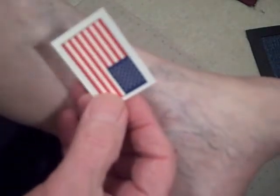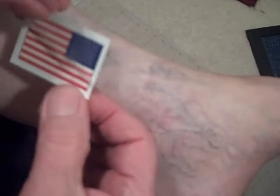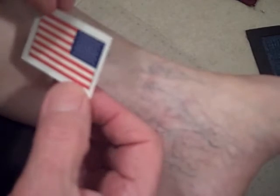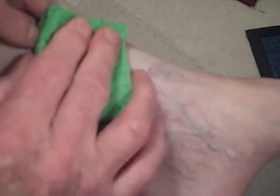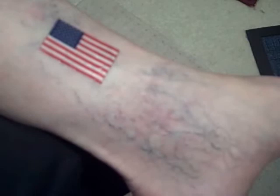Now we'll apply the first tattoo. This is the traditional tattoo. They can always be identified by the fact that they'll have a clear release sheet protecting the tackiness of the tattoo. So we're going to put it on the ankle right here. We'll rub that down, and we'll use a dampened sponge to make the application. And now the tattoo has released the backing paper, and I'll slide it off, and we have the traditional tattoo applied.